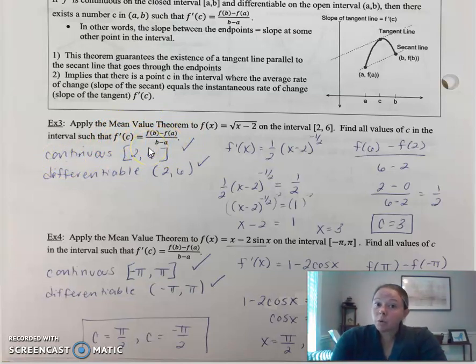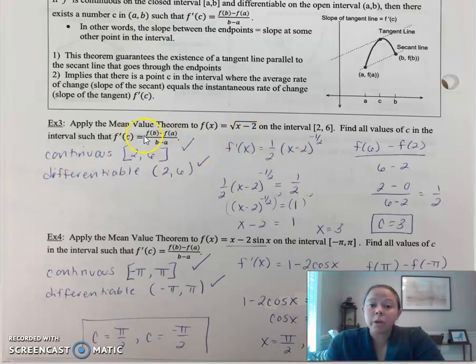First, just like Rolle's theorem, you have to justify that you can use the theorem. So state that the function is continuous. I probably should have written the name: f of x is continuous. That would be better. It's continuous on the closed interval, which it is. As long as you're in the domain of this radical function, you're good to go. And the function is differentiable from 2 to 6. That's all you have to say.